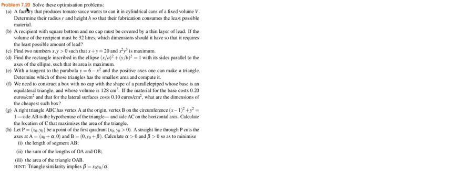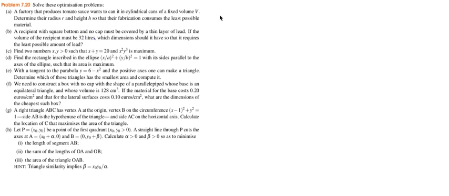Okay, problem 7.20. Solve these optimization problems. So we have a lot of different problems that ask us to optimize a function, and we have seen that a way to optimize a function is to find a minimum or a maximum. So we have seen that in order to find maximum or minimum of functions, we need to find derivatives, right? So this is an application of derivatives, right?